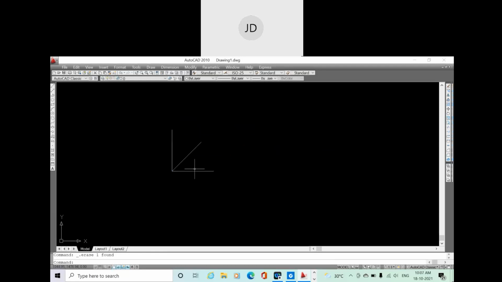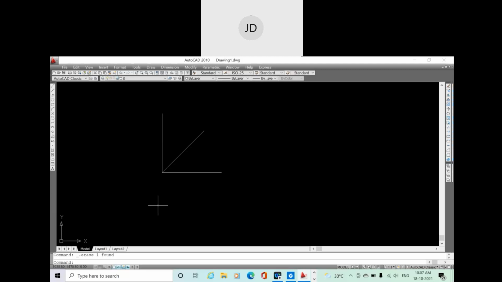Another way of drawing a line is using the ortho mode, which is in the status bar. Right now, this is the third one. This is the ortho toolbar, the status toolbar in the status bar. Using this ortho mode, we can draw any line in a perpendicular direction, that is x, negative x, y, or negative y direction.